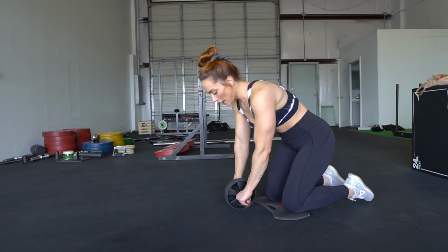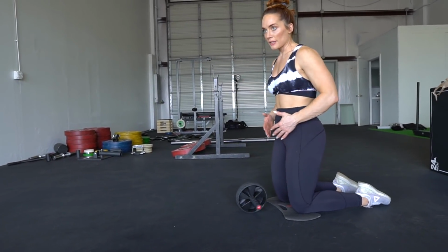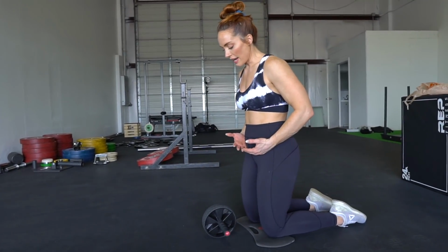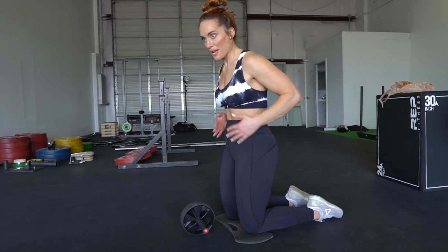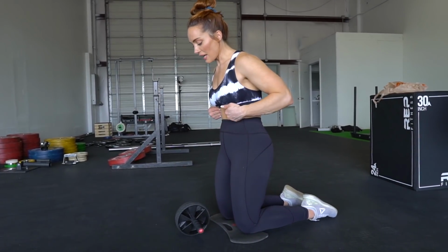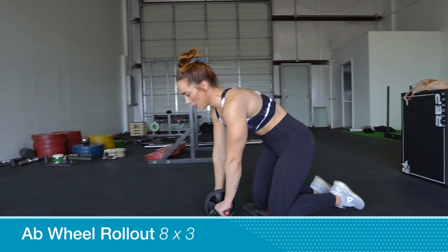Okay, so when I'm doing my ab wheel rollout, I'm going to try to minimize any hip hinge that I have here. That's something that I'm personally working on. So I'll try to squeeze my butt, keep my core tight, and my ribs down. Okay.